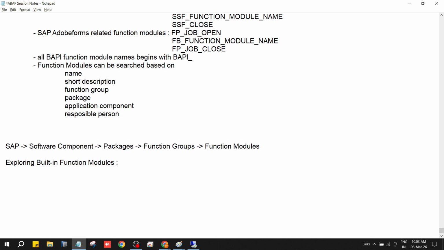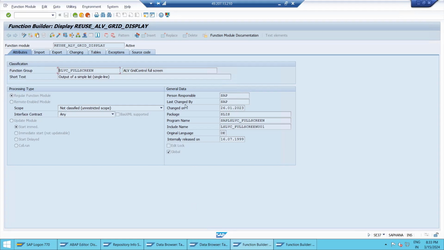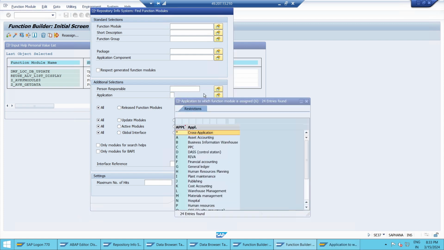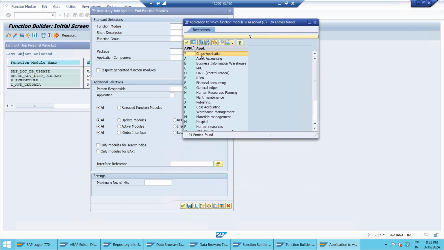If I created it, it is under my name. You can go with application, like V for sales. If you go to person, you will get only applications classified like this: A for asset accounting, G for general ledger, P for HR, B for basis related, Y or Z related.